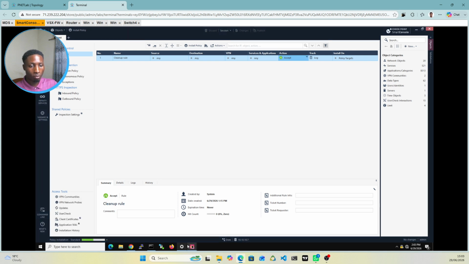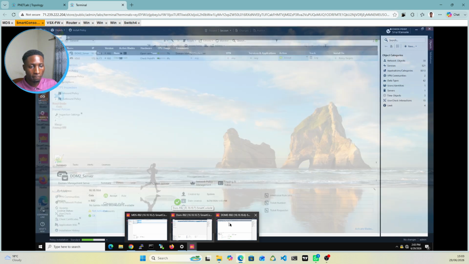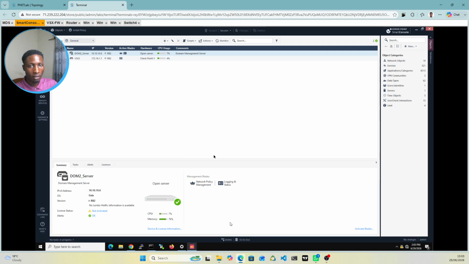we can then also move to the second SmartConsole terminal view. That's the domain 2 here. And once we are here, we'll go to the security policies.